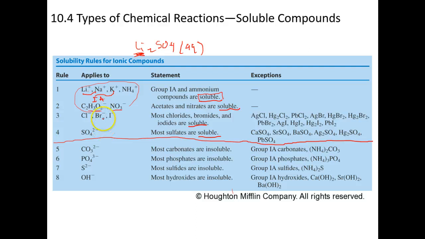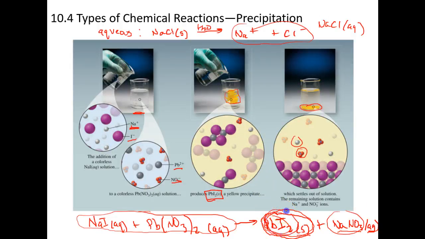All right, we'll just keep going down. Chlorine, bromine, or iodine, halogens, they are all aqueous with the exception. Now we have exceptions. These now are solids. If I have silver or lead, we are not going to worry about the mercury compounds. Mercury is not very common. We are not going to be even using mercury or even talking about it. So pretty much if you have a silver ion or a lead ion, it's now going to be a solid. Otherwise, it's completely soluble.